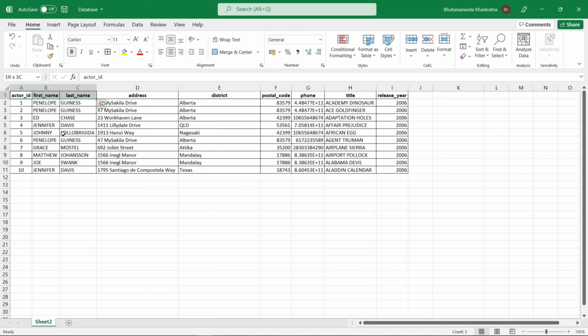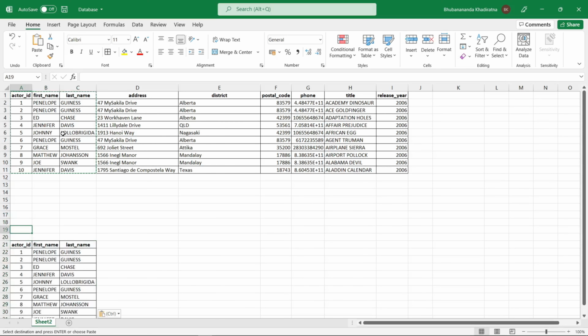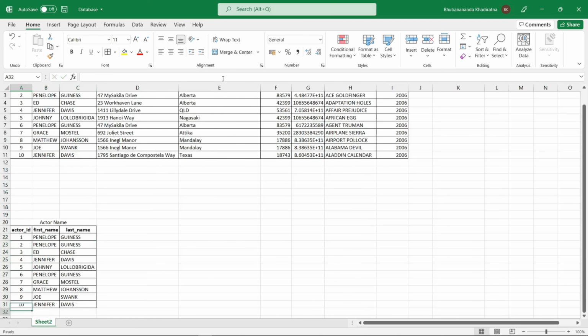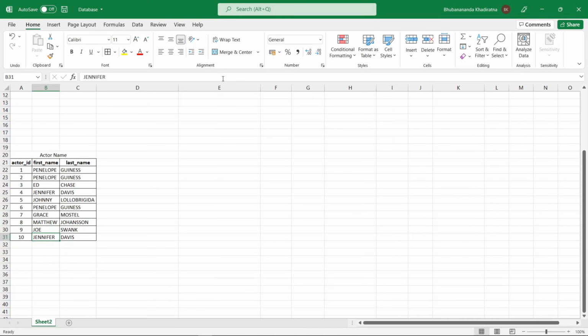So let's create our first table which contains the actor name. First normalization form says that a table contains all the records uniquely. So let me delete the duplicate records first. One, another one is this. Then there is no need.